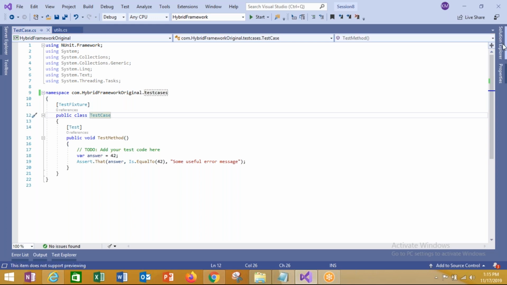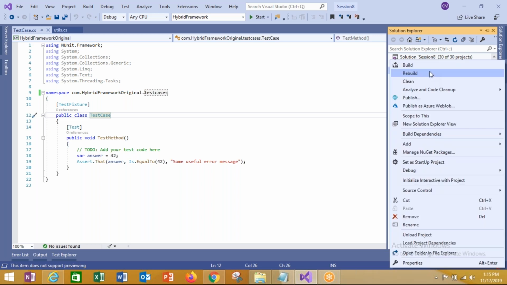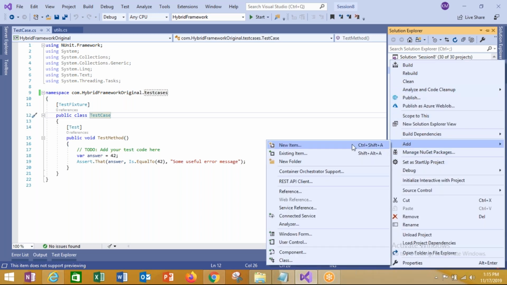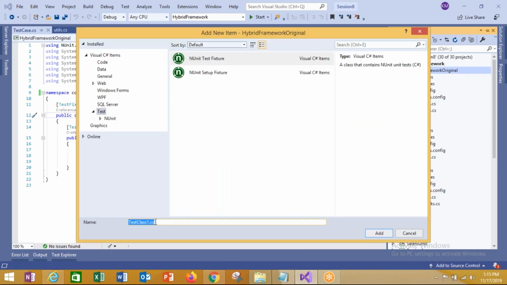And the third part will be, I'll create and add one more class file, which will not be an NUnit class file, a simple console class, right? I'll call this config.cs.